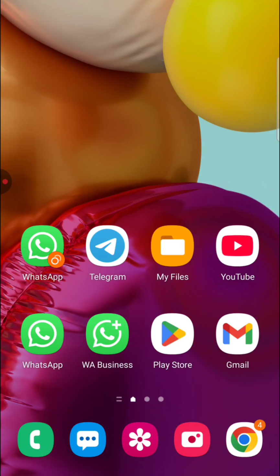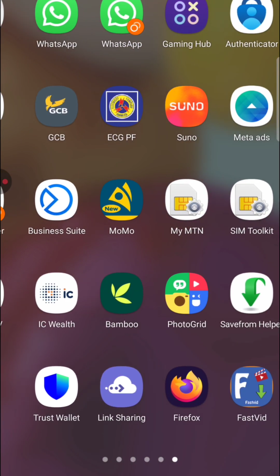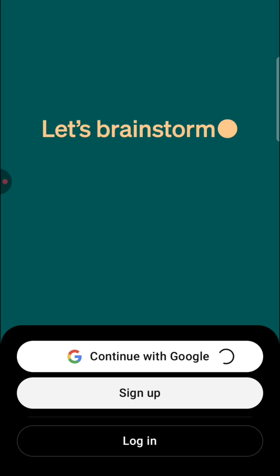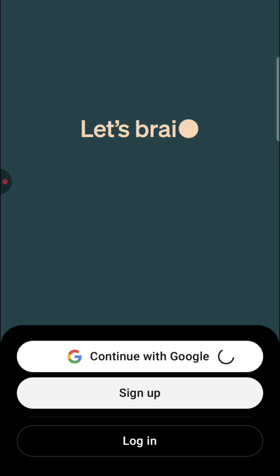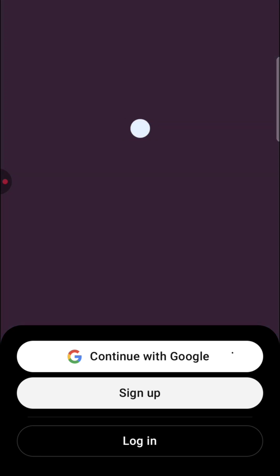The first tool you would use is ChatGPT. So, head over to ChatGPT, either on your browser or you can download the app from your Play Store or App Store. You would have to log in to carry this out. So you can click on Continue with Google or sign up, or simply sign in if you already have an account.